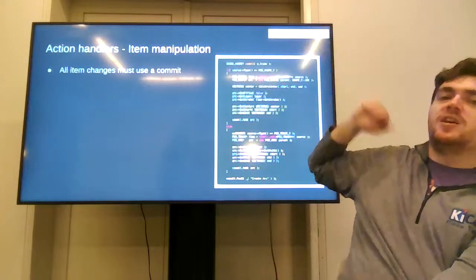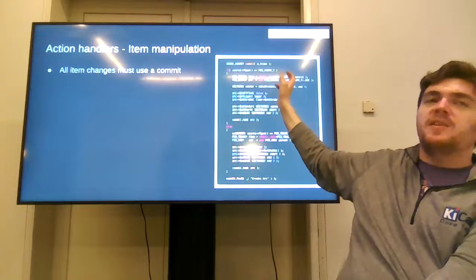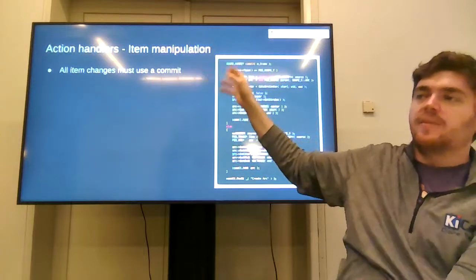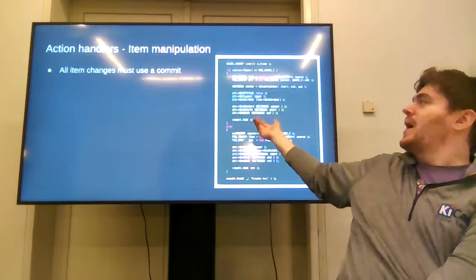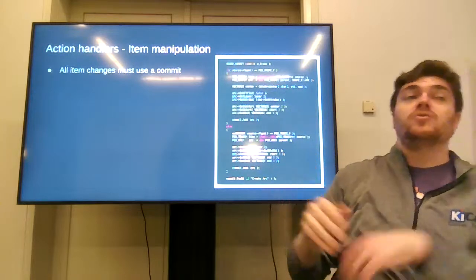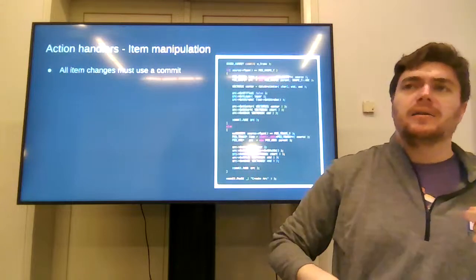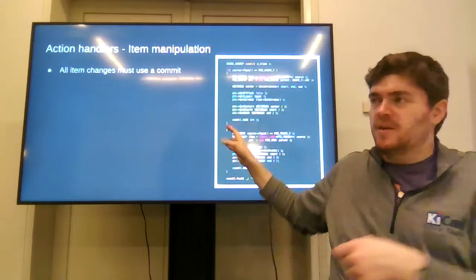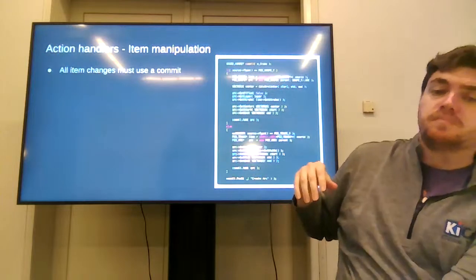But you essentially create the commit. You copy the shape, the item that already exists, modify what you want to modify, and then add it to the commit. You can also delete from the commit, so you can do commit.delete with the item. I think we have some other methods in there as well, other than just add and delete, but those are the two main ones.